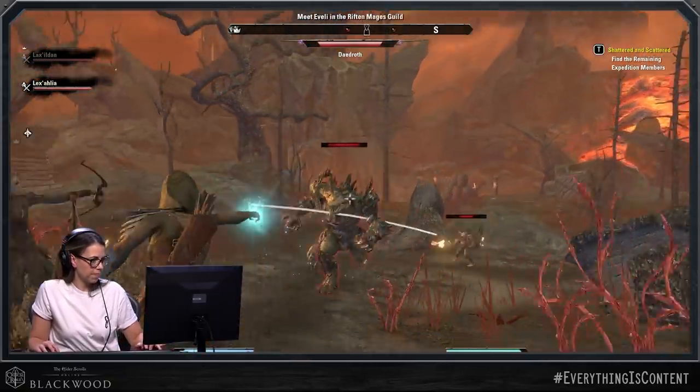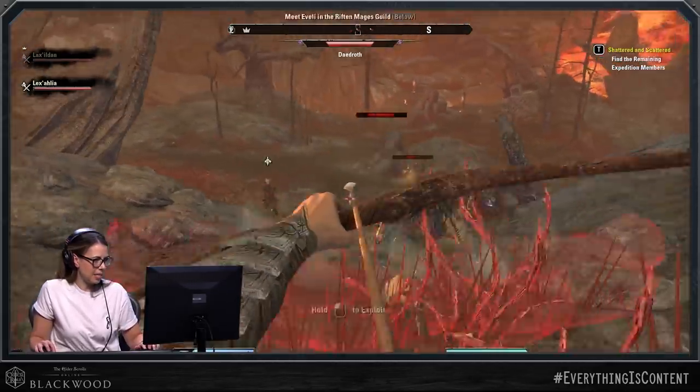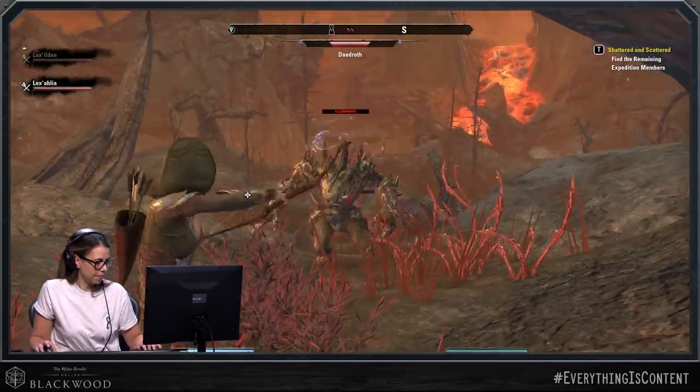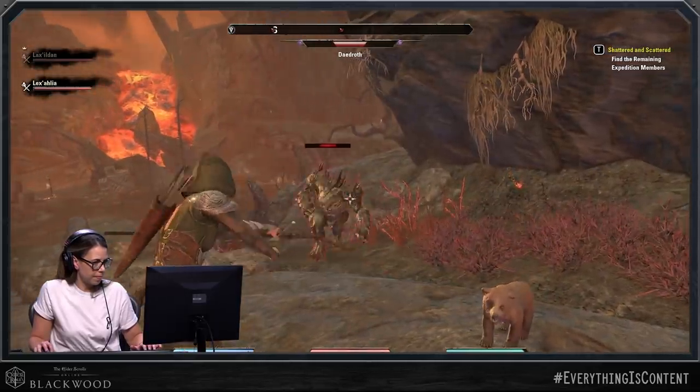Okay. Which way is the party? Eat it. Where's the party? Torch bug? There we are. Come on, Mary. We're going.